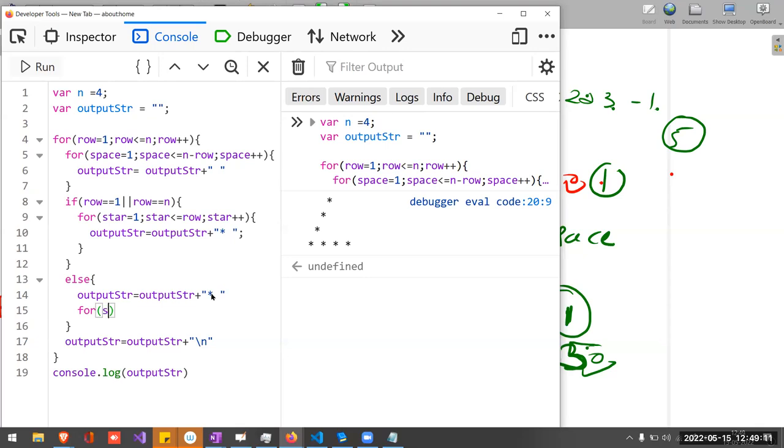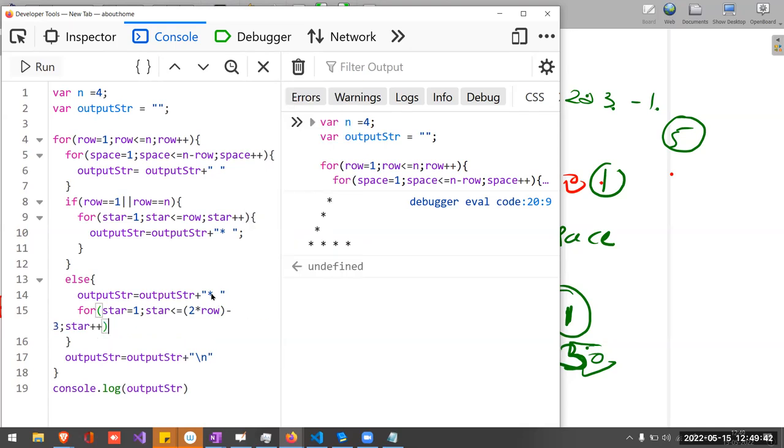Okay, so let me do this. For instance, I'll do star equals 1. I'll go till star is less than or equal to 2 into row minus 3 every time, and I'll do the star plus plus here.